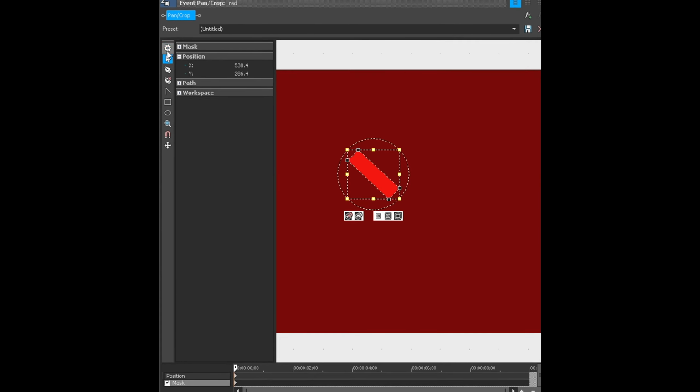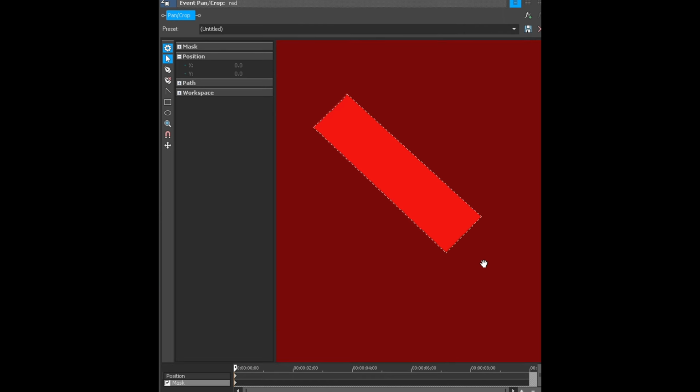So let's move these. We have to move our anchor points on top of each other so this thing isn't noticeable until we want it to be. We want this to be gone.